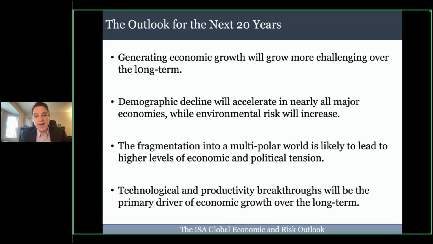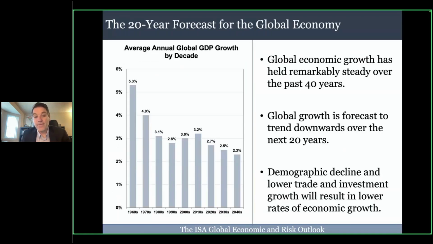Well, these are our long-term economic growth forecasts. This is average economic growth by decade. What's interesting to note there, and this is the global economy here, you can see how growth slowed in the 80s through 2010s, averaging about 3% per year. We're looking at growth now at about 2.5% per year over the next 20 to 30 years. So it's slower. Again, it's not a huge decline if you go from 3% to 2.5%. But still, the fact that the world will be growing about 17% slower than it did in the previous decades is still a significant challenge for many businesses. And some of this slowdown, much of this slowdown, is coming in those markets that drove economic growth in previous decades.